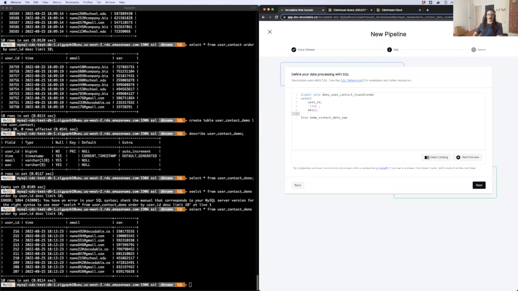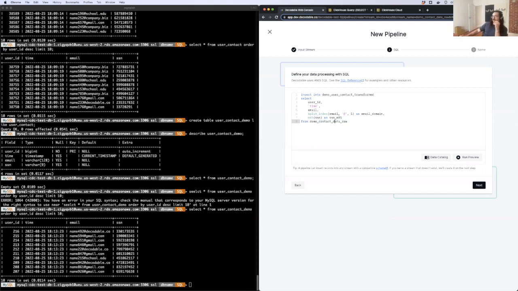We're going to project email. We're going to split email. We'll split it on the at symbol. We'll take the second piece of it, and we will call it email domain. And then we're going to take an MD5 hash of the social security number, and we'll call that SSN MD5. And we're pulling from that source, that stream that we were just looking at.